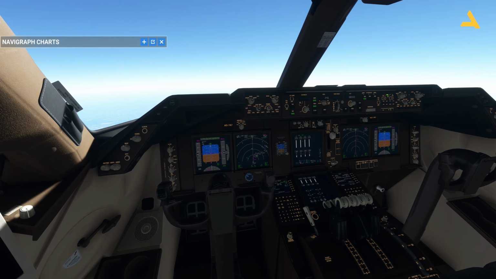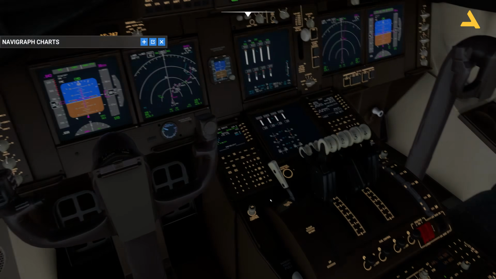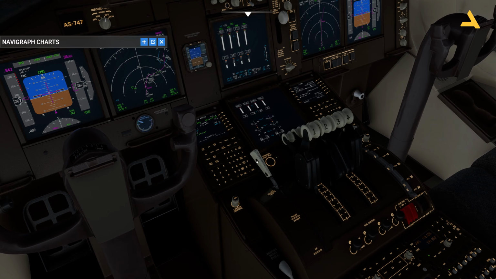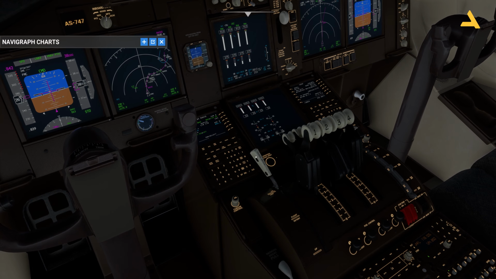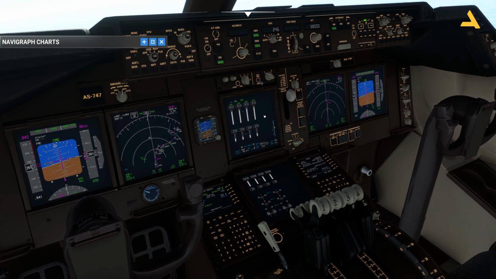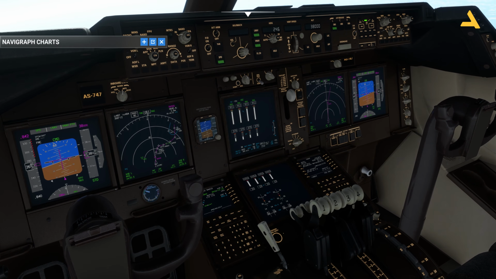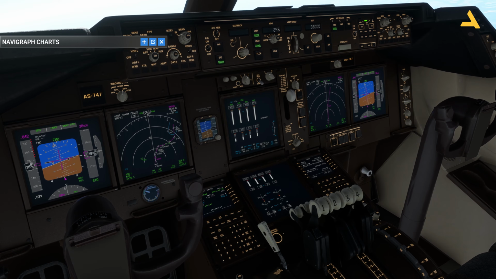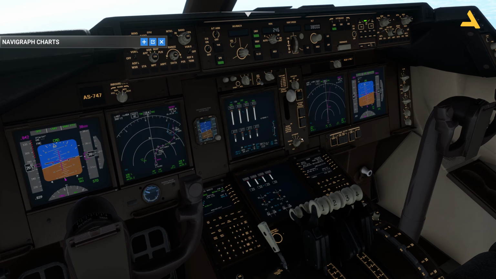As soon as you activate the reverse thrust, the speed brakes will also come into action. So that's why you have to arm them. In order to arm them, you simply hold it and pull it out like this, and then you will see speed brake on coming over here. And you can also set the auto brake. Auto brake, I'm setting it to 4.